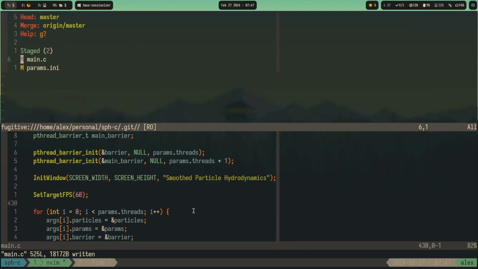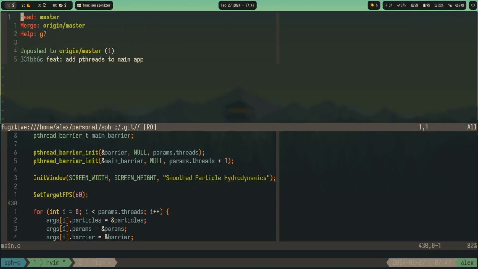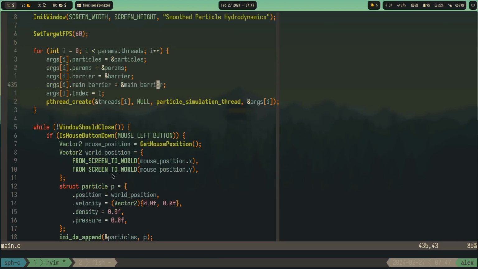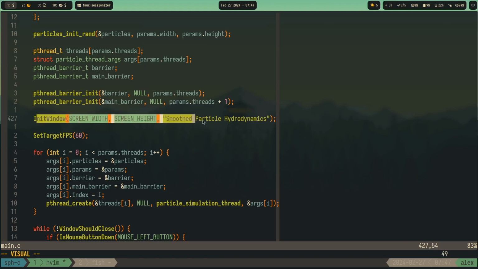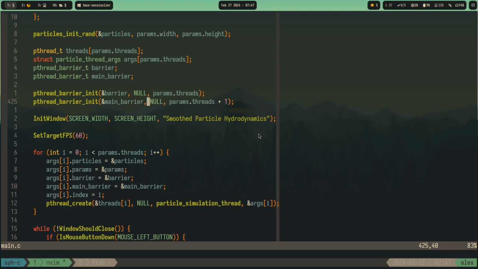But yeah, so we have this feature, add Pthreads to main app, whatever. So yeah, I mean, hopefully you learned something new from this one, and I'll see you on the next coding day.